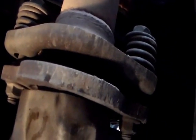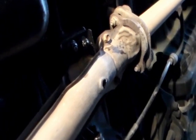This is the oil pan. Exhaust pipe is here. First I'll remove these two screws, one here and one there. Here's how I'm gonna remove it. I'm gonna just use a ratchet, socket, and extension.